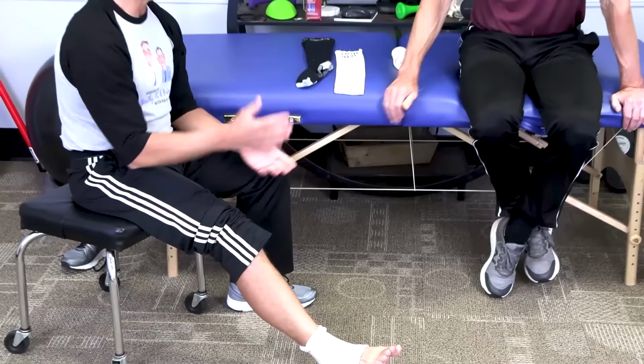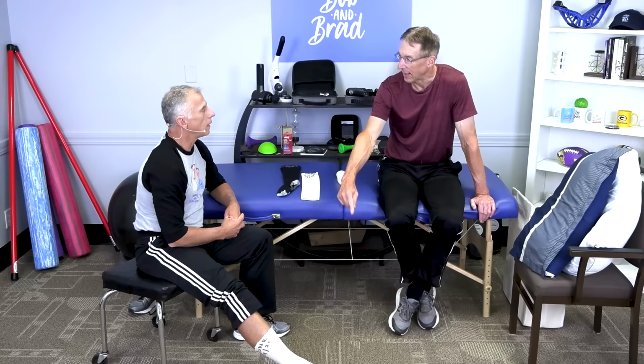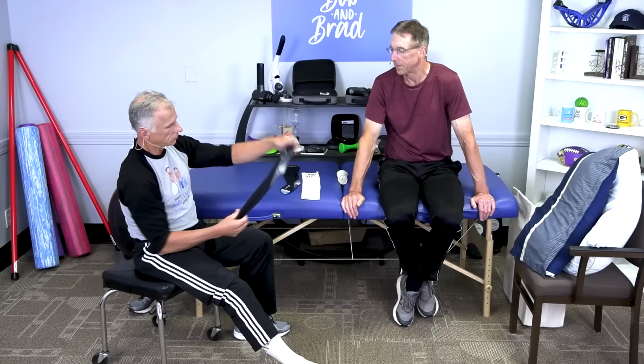And how many times have you seen this, Brad, with somebody who has TED stockings, T-E-D stockings? You'll see that line. Yeah, they'll roll down. Some people use these compression socks, which are nice. They actually squeeze more by the foot and less up here, so that forces the fluid up. But these can roll down too. These are made so they don't roll down so easily, but the problem can still happen. They're very difficult to put on, and they're kind of expensive, and difficult to take off. I did get some of these for my mother, and she wants nothing to do with them. They're too hard for her to get on and off.